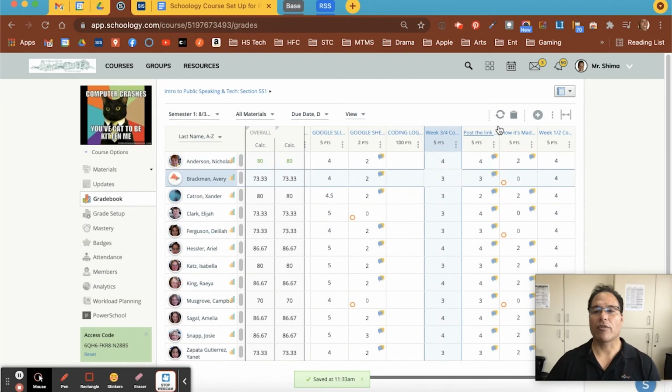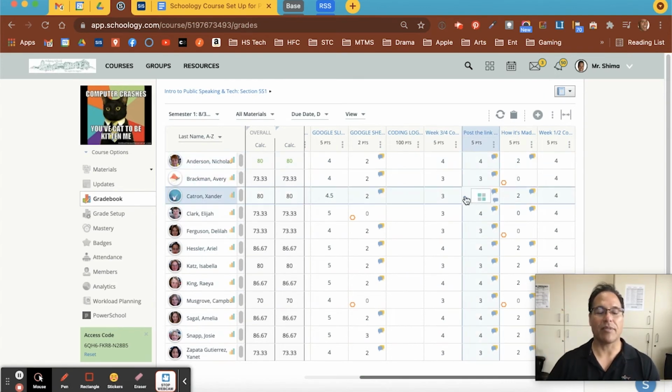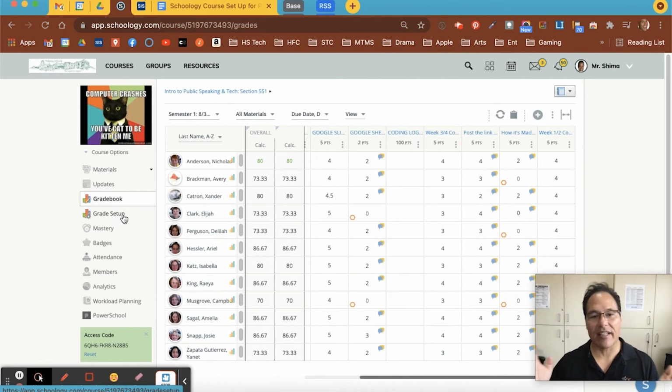So that's how you would do that in the gradebook. This is the one that I encourage teachers to use all the time. Anytime you get in the gradebook and add things in, just make a habit of clicking that. So we know that the sync happens and things will be updated quickly. The one that happens late at night is more just like a backup sync, to have a little bit more redundancy. And that gets your sync set up. You should be good to go at this point.